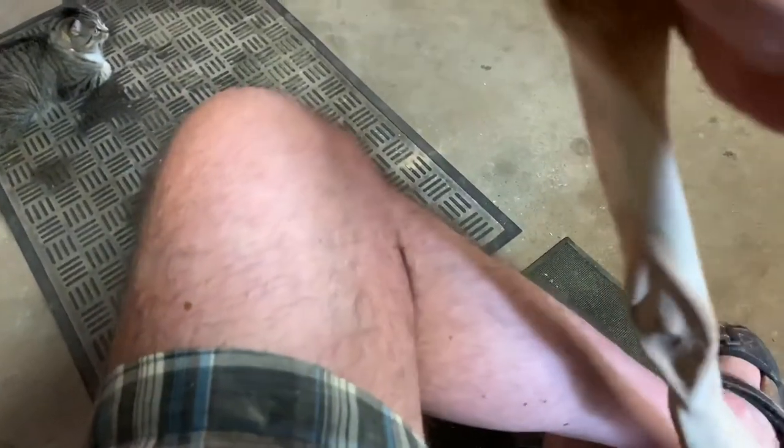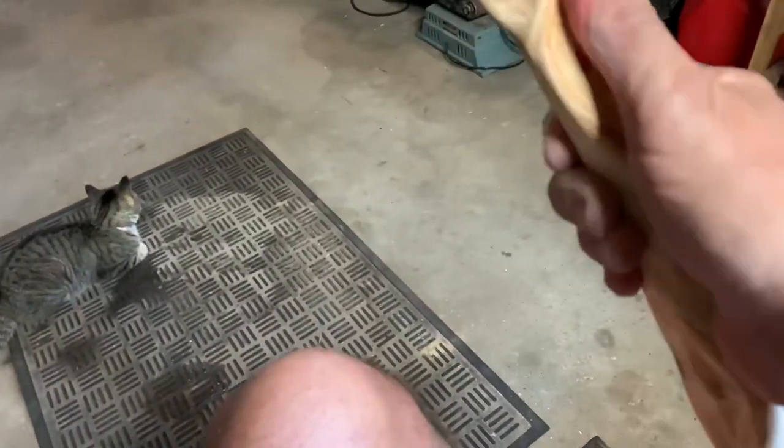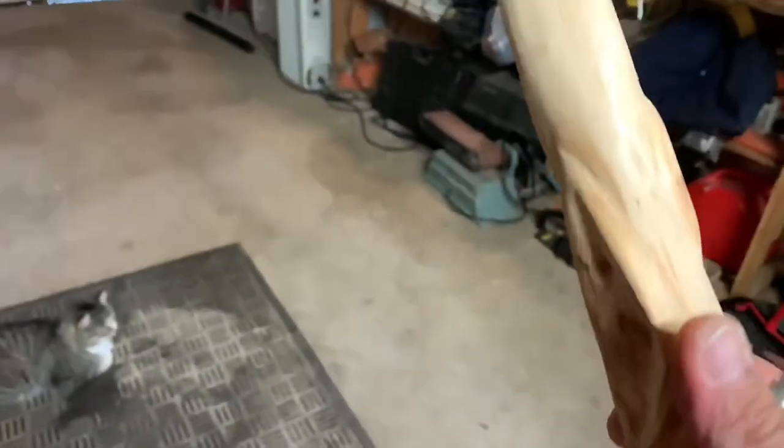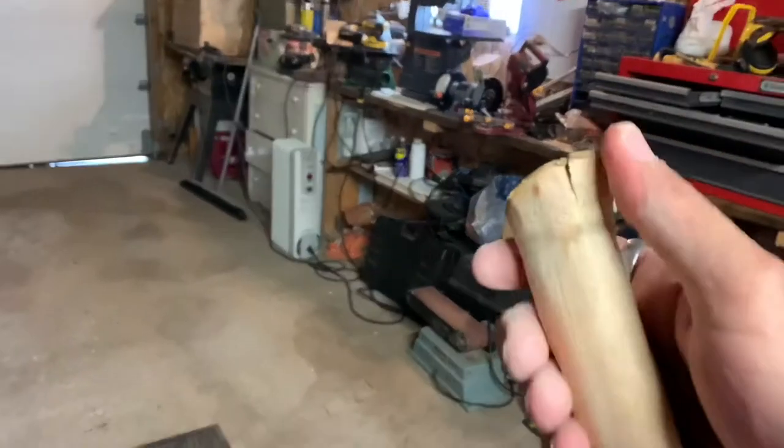Let's see if I can get this down here somewhere to show you. When this is stained, these inner pieces get darker compared to, say, this piece here. Let's see if I can get a better piece. There you go. So you can see the inner stain that'll touch into that and all the way through. And then he's going to put a cap on here. Anyway, he'll bring that down.